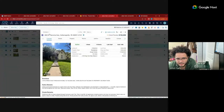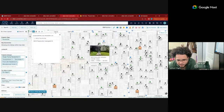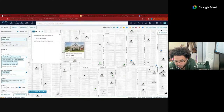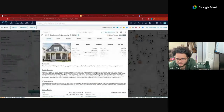But again, if we look at where this one is and the surrounding sales around it, I think it may have a little bit of room in it. 806 North Tacoma. It's selling for $105,000. Like I said, all the pictures are tiny, but it is a 4-1, 1,800 square feet. We have a 3-2 here at 2,300 square feet. I'd be looking to be more like this house. Also, this house here. So I think we could have a 305 comp here. These are built in 1900.